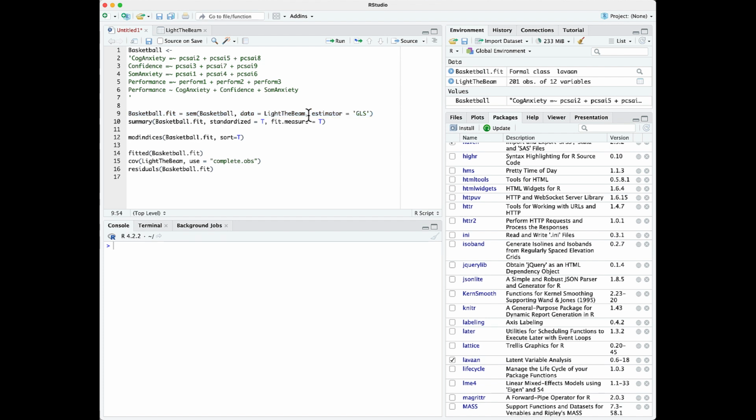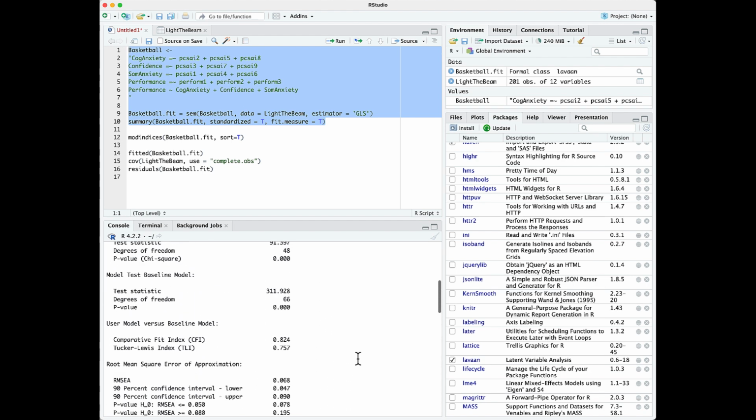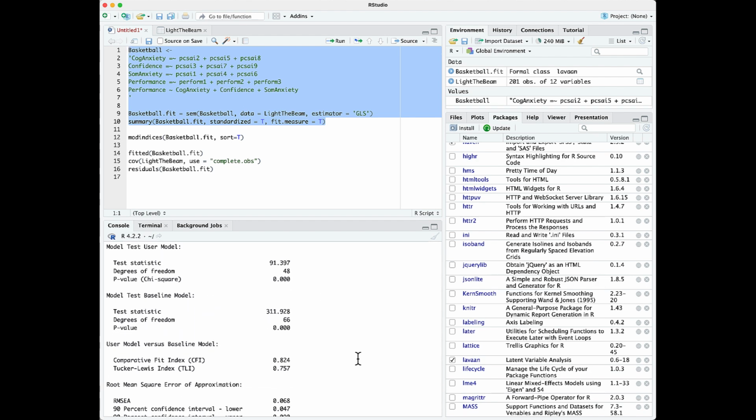After the data set, you just put comma, estimator equals single quote GLS single quote, in parentheses, and keep everything else the same, which is the same as in my previous video. The thing that changes is just the context: you're running this when, like I said, you have an interaction or something like that in your model.